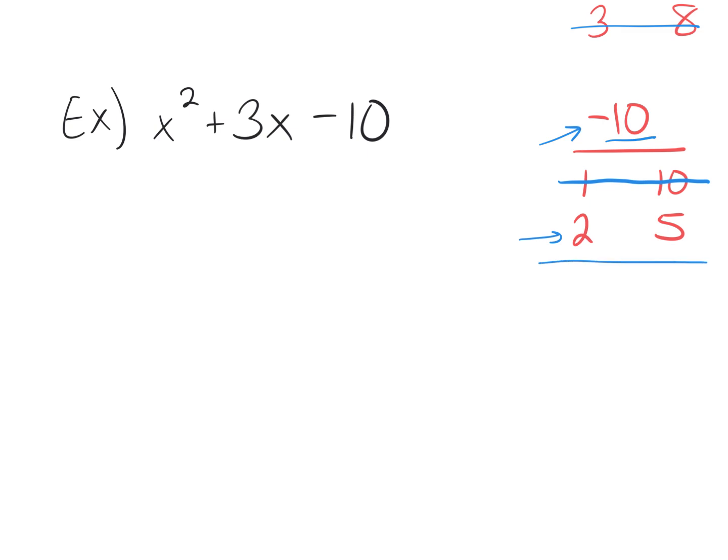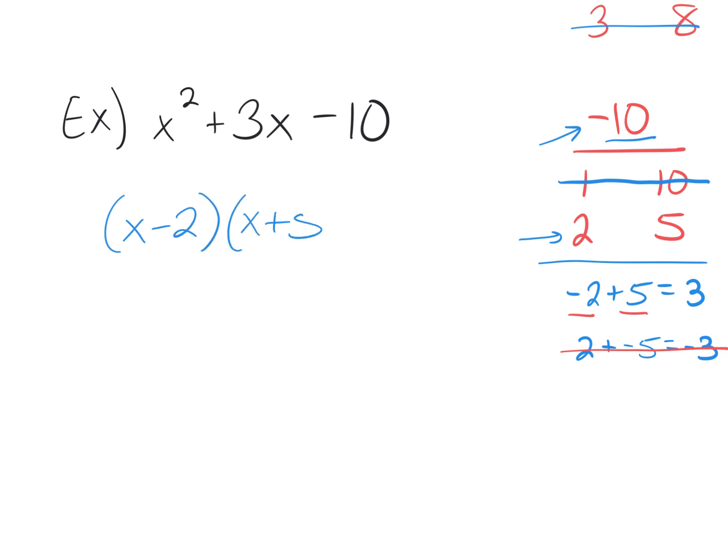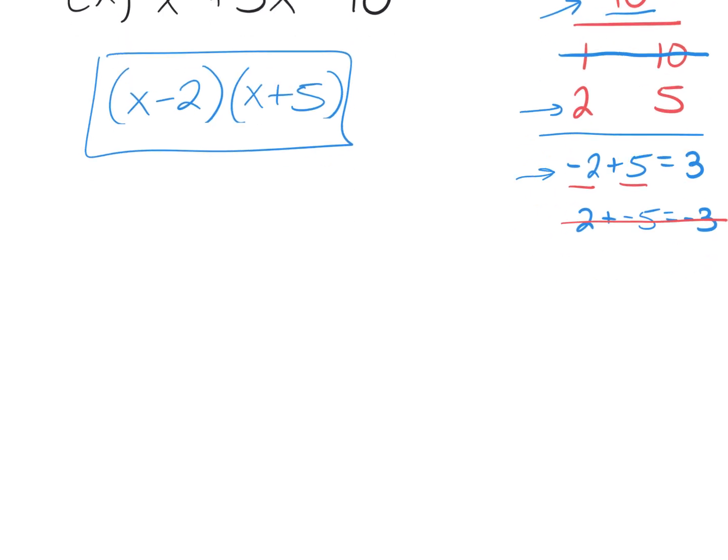Yep, so if I write out both of these options, if I have negative 2 plus 5, what does that give me? 3. That's what we want, right? Okay, if that wasn't what we wanted, we would try it the other way. We would do 2 plus a negative 5, which would give us a negative 3. But which one was the correct one? The top one, right? So my two factors from the top option are negative 2 and 5. So how would I write my answer? X minus 2 in parentheses, and then x plus 5. Yep. So the only thing that changes when that C value is negative is we have to make sure that our factors still make sense.